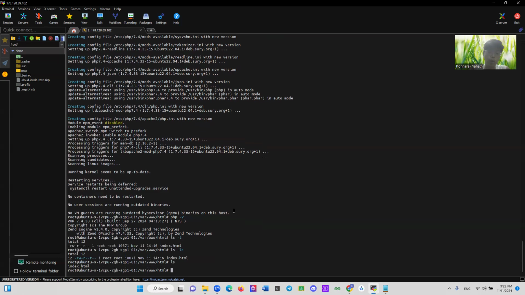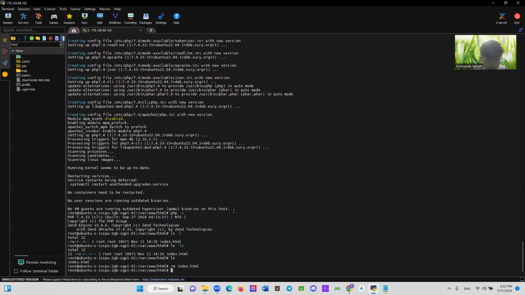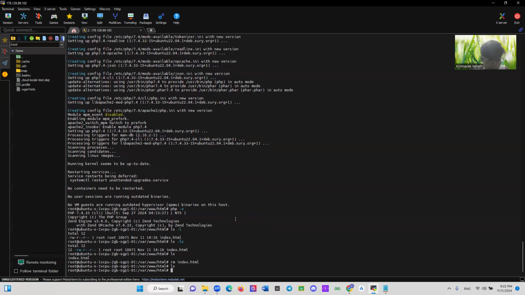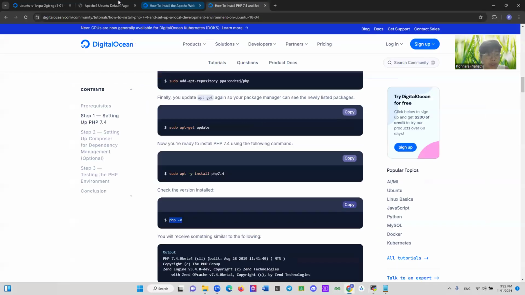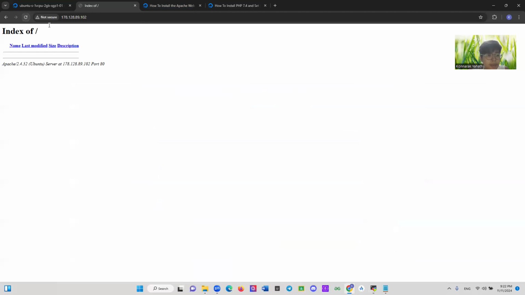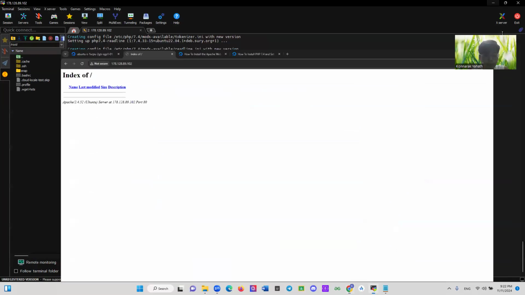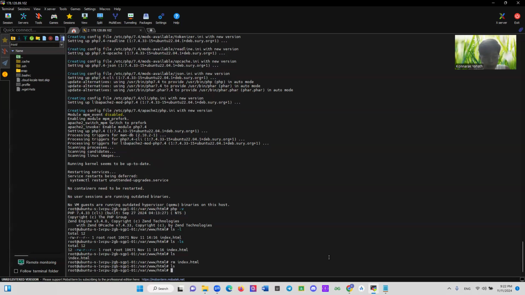What we need is to create the PHP file for coding our web page, and then we host it to the server. So now let's remove this file index.html. Let's list it, and nothing is there. If we go to this domain name, nothing pops up.